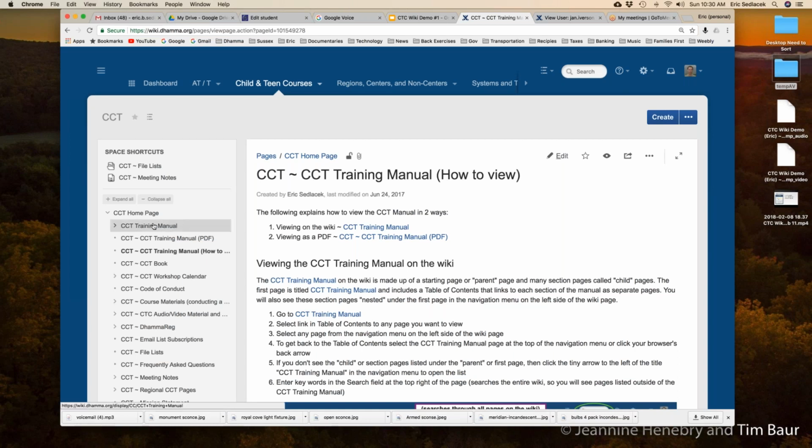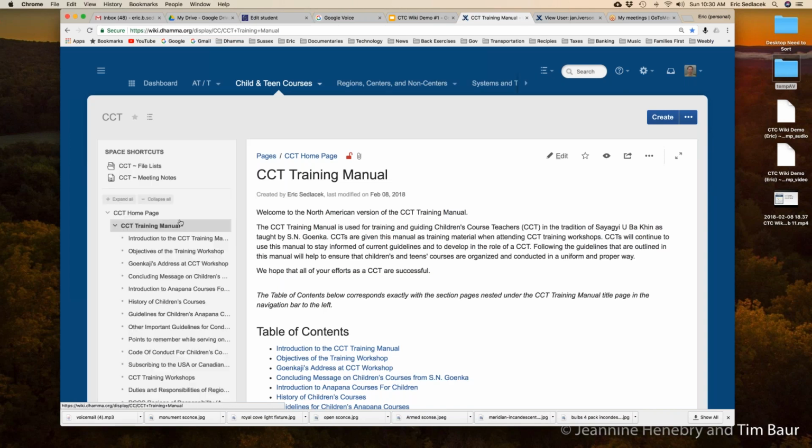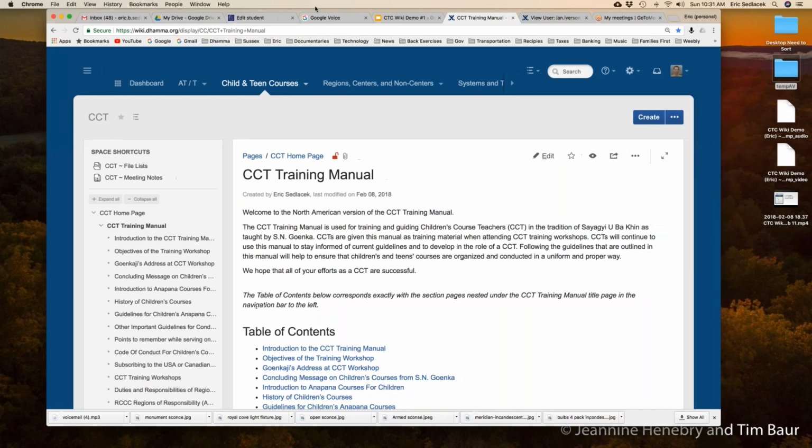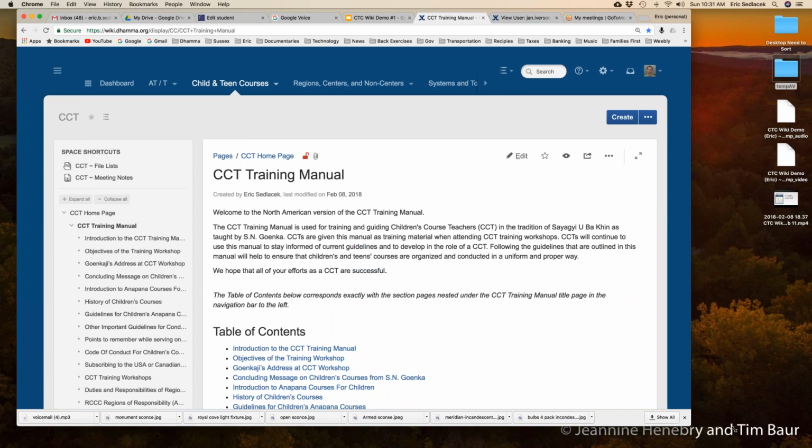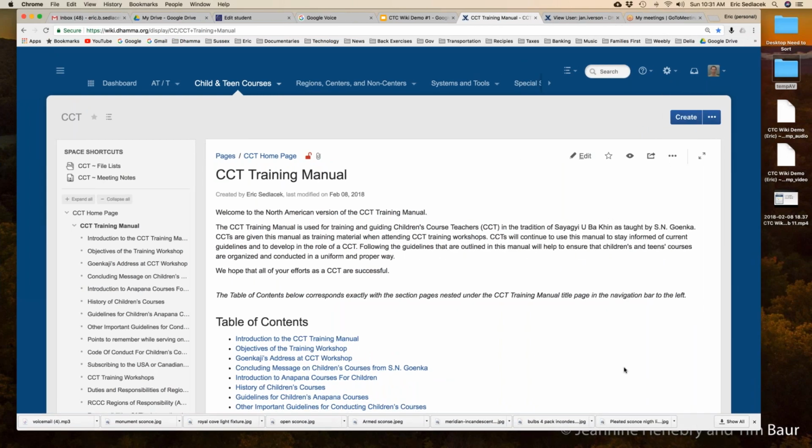In the top right corner, I see create. Now, is that for, I remember previously it was just for certain people who had permission to add information? Yeah, that's right. That is basically if you have editing permissions, and I really encourage people who think they really want to take this on for their region. If they want to get editing permissions, basically I'll give you editing for what's on the organizing space.